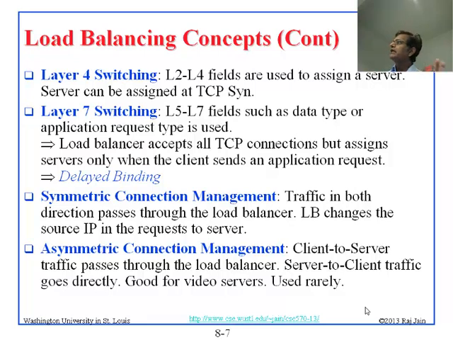Anyway, so layer 4 switching. Now what does the load balancer look at? If it looks at only the layer 2 to layer 4 headers, we call it layer 4 switching. So it will look at your Ethernet source address, destination address, generally not, the IP source address, IP destination address, and the TCP port numbers, source port and destination port. All right, those are the layer 2 to layer 4 key header fields, and based upon those it could decide. It could be just one field, for example, the source IP address. That's it, done.